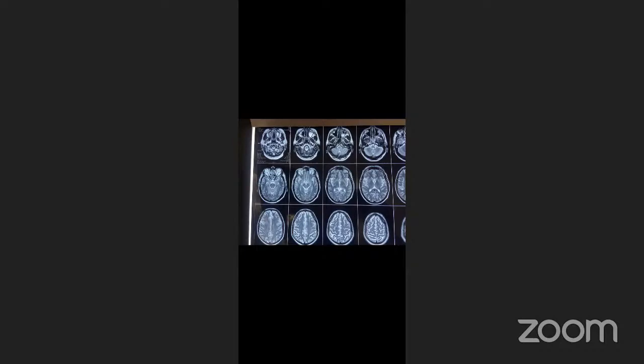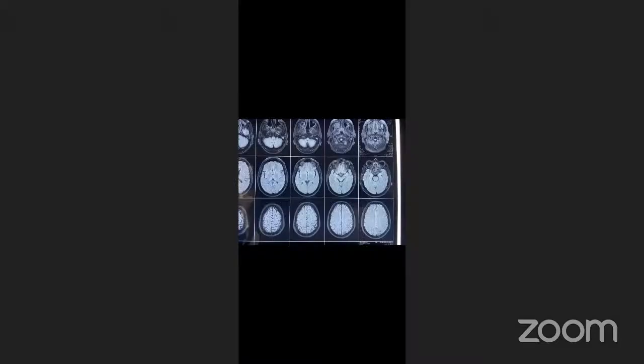I think the T2 images were perfectly normal. Again, I'm going to show some photos. Now the second image, you can see the FLAIR, which is normal. That is the MR angiography.